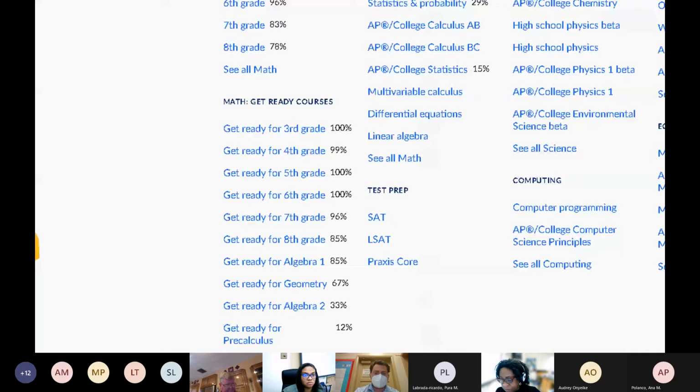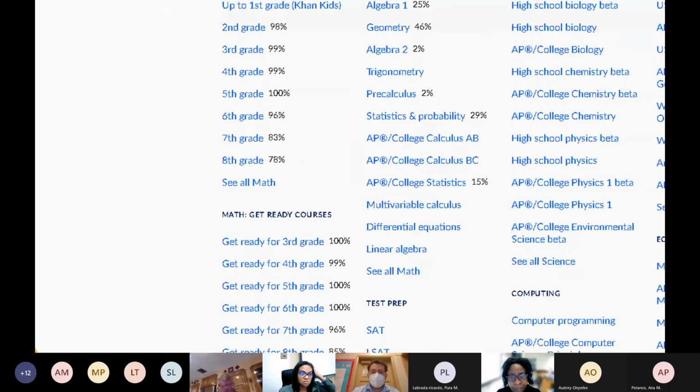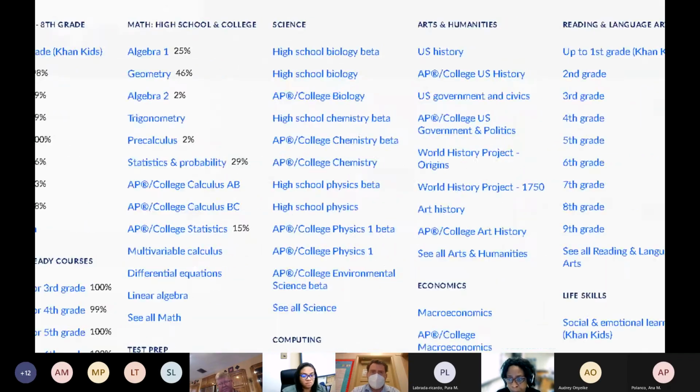Now, again, Khan Academy has extensive offerings for math because it started as a math website, but it has grown since then. It also has a lot of offerings for science. Most of the science offerings do tend to be at the high school level, so there's not a huge amount of usefulness there for elementary school teachers, but it still can be useful for some middle school teachers. For example, high school biology. I know many of our schools offer biology at the middle school level. College biology and AP obviously might not be applicable for us, but if you want to cherry pick some lessons which might be useful to you, you have access to it. We have access to chemistry as well as biology, physics, environmental sciences, and there are actually even more science offerings hidden underneath there.